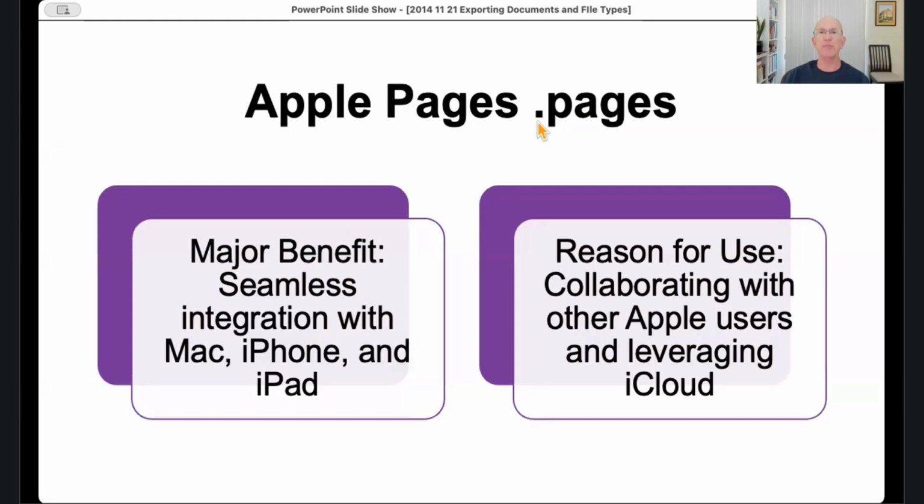Another one is Apple's Pages. That's made by Apple. They have a software called Pages. That's a word processing software. And when you save files in Pages, it saves them as a .pages file type. The advantages of Pages is that it's really great for working with Macs and iPhones and iPads. It uses iCloud. It's great for collaborating with other Apple users that have Apple devices. And so it makes it a really nice tool to use for people that are using Apple products. And it's free, it comes with your Apple device.